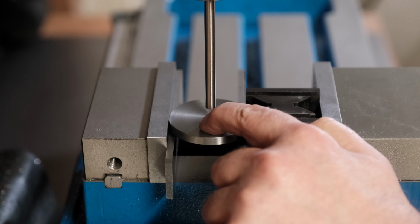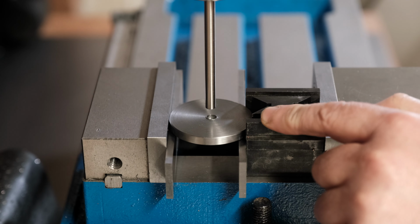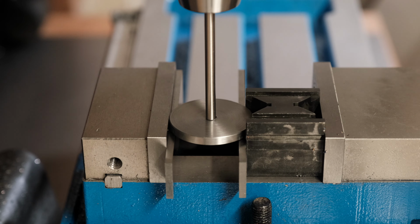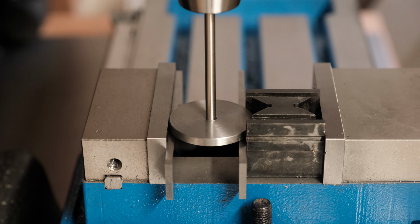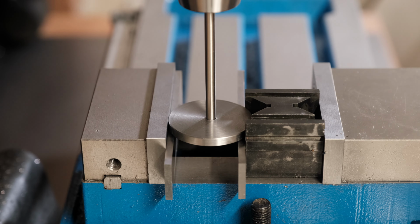So I need to put a hole for the valve connecting rod at a specific distance from the centre. To centre this, I've just put it on some parallels and a V-block just to hold it tight. I'm just going to try and find the centre using this 6mm pin so I can get it in the hole. Okay, so that looks good.